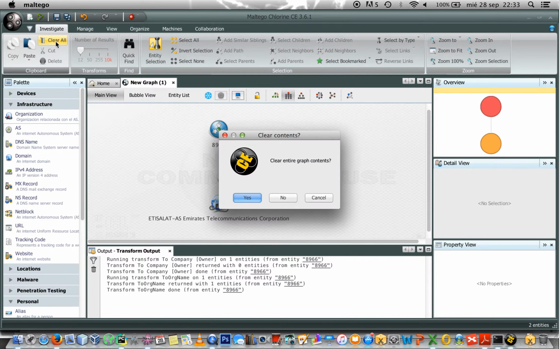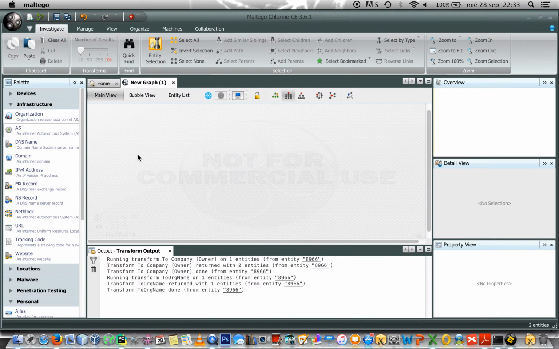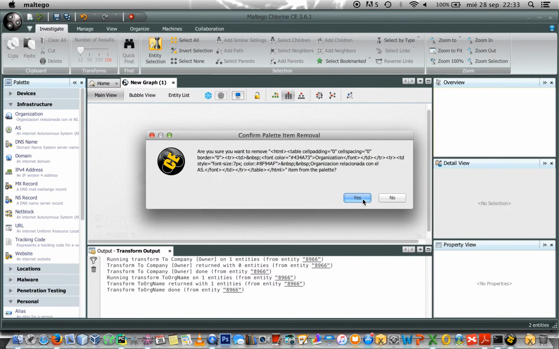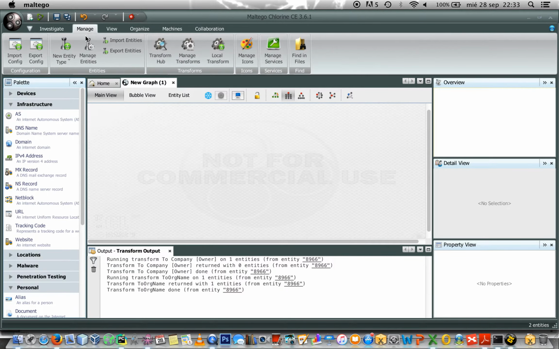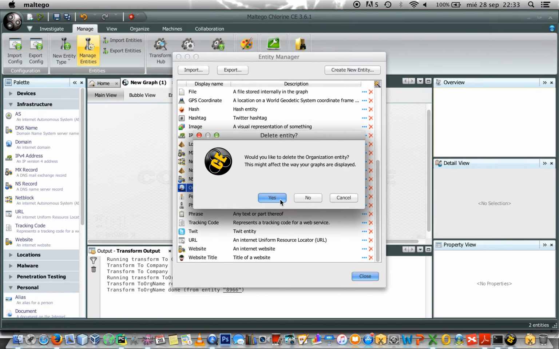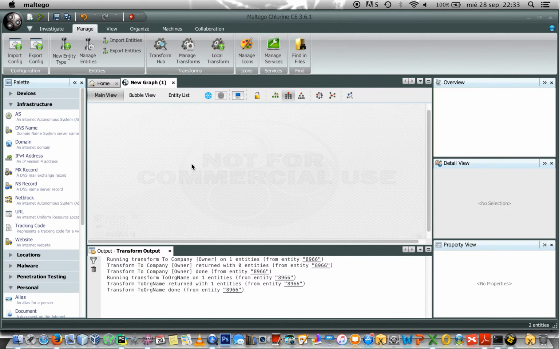I'm going to clean the graph, and within this video tutorial there are three main steps that we must follow. The first step would be to create a new entity type called organization. As you can see here, I'm going to delete it from this menu, and also manage entities, organization, click delete. Here we go. So the first step, as I mentioned before, is to create an entity type called organization with three main attributes.